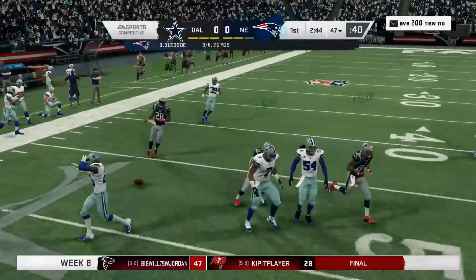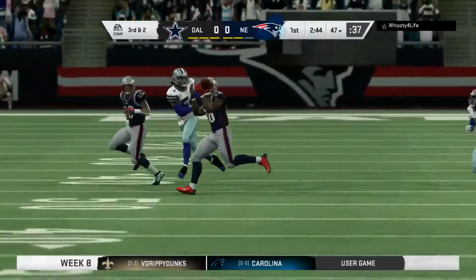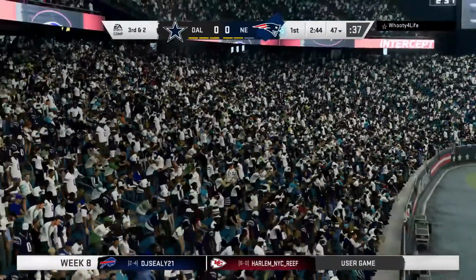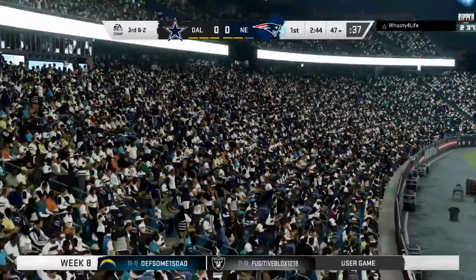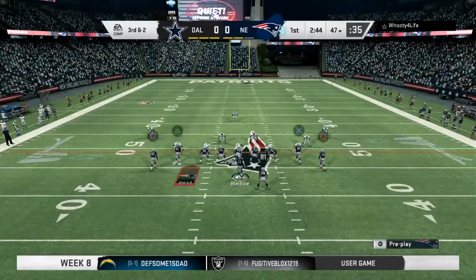And his throw is incomplete. Didn't have a receiver open downfield, and as it turned out, couldn't even find his outlet man because of the coverage. It was way too tight, unable to find anyone open. After the incompletion, here now, 3rd and 2.